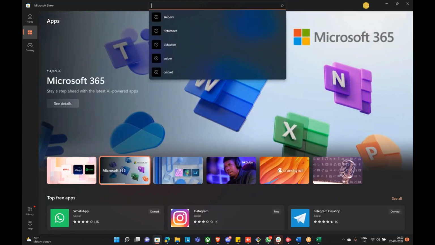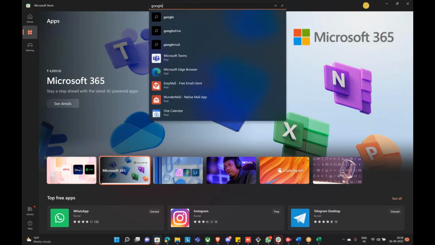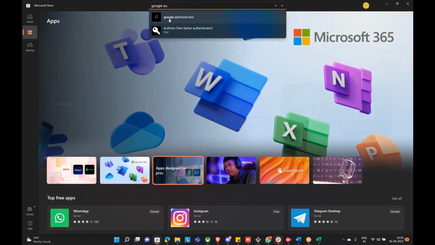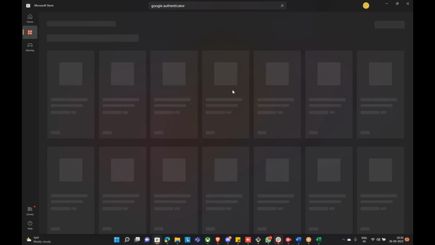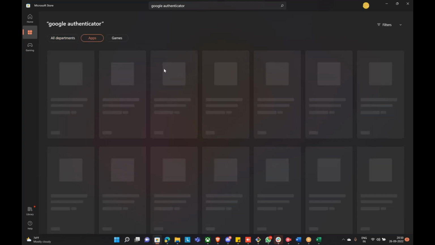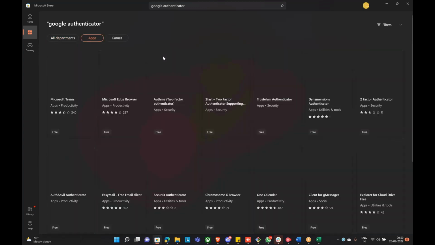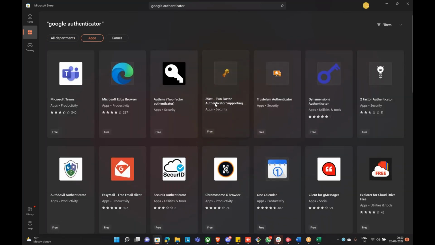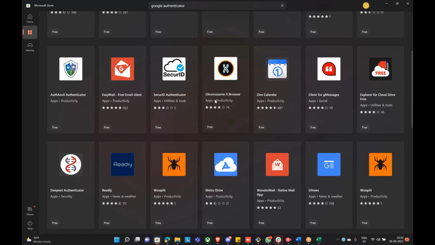Okay, I can search here for Google Authenticator. It is free of cost, so anybody can install. Where is that?